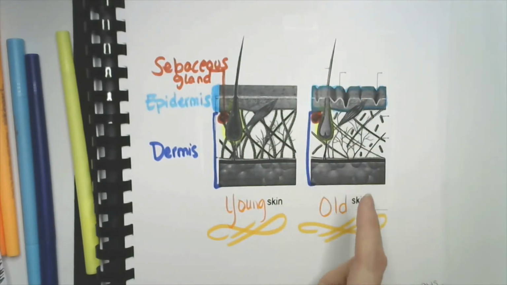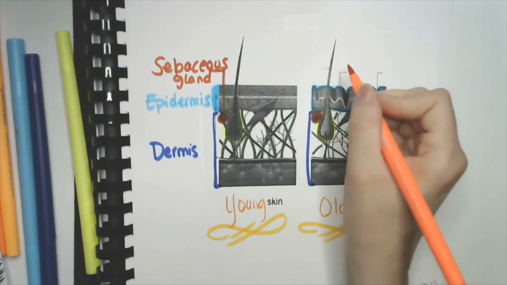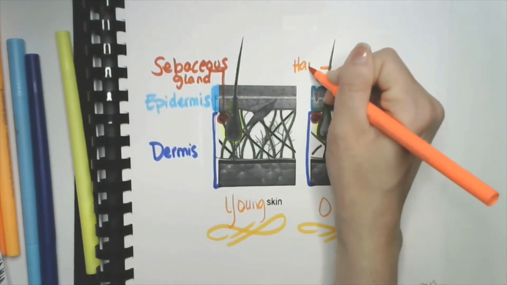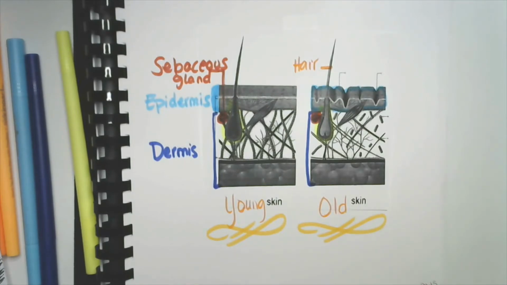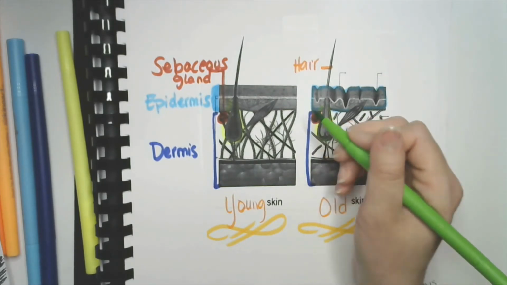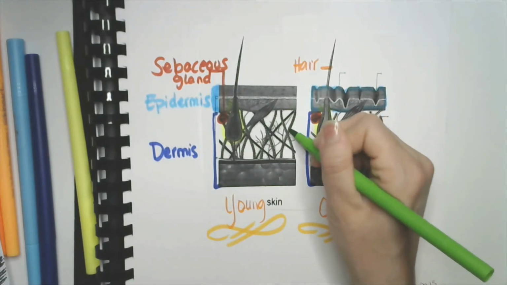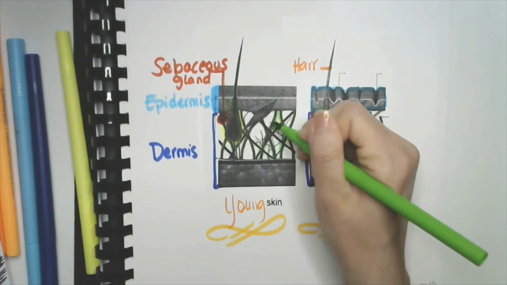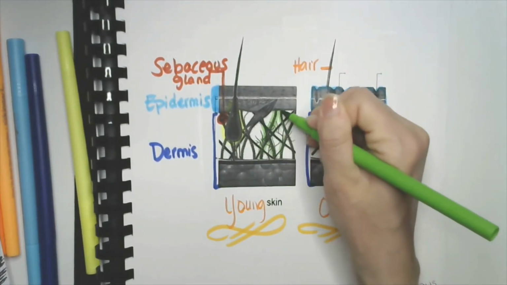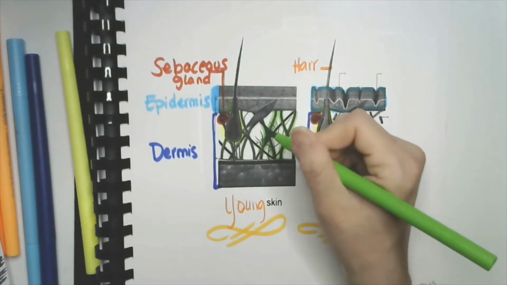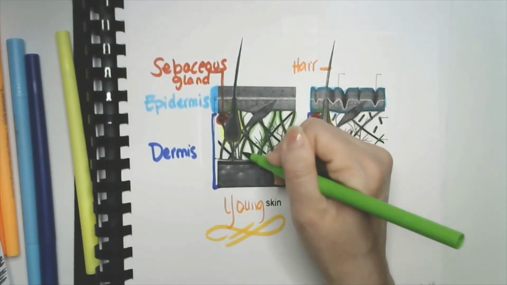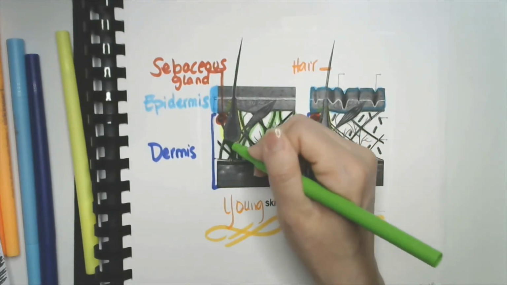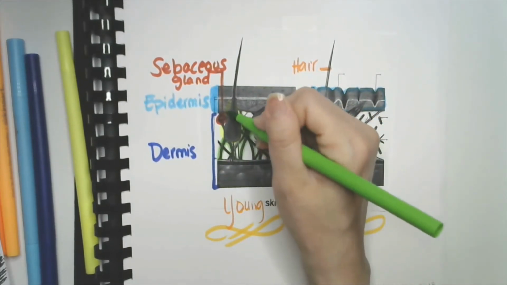I apologize, I didn't label on this side. Let's label our hair. This is our hair, okay? All right, so let me get my marker here. Okay, so these rope-like crisscross X's, I'm going to outline them on the outside so you can really see what I'm highlighting here. They go across like a crisscross, they form the letter X all the way across.